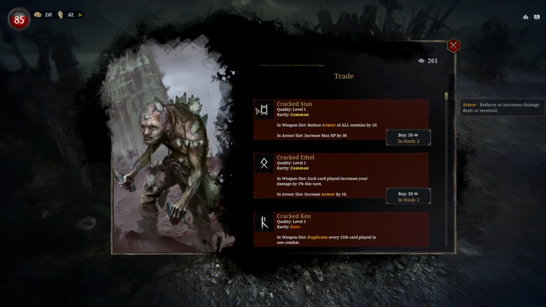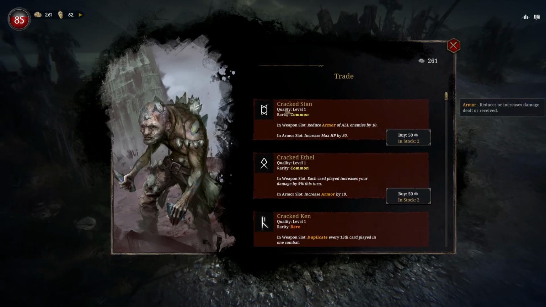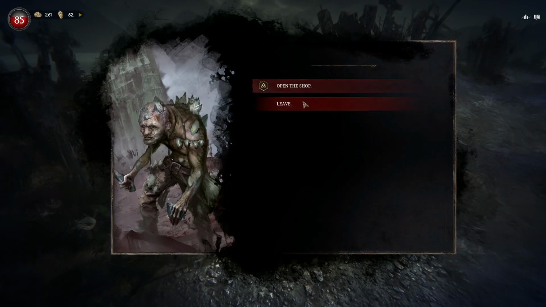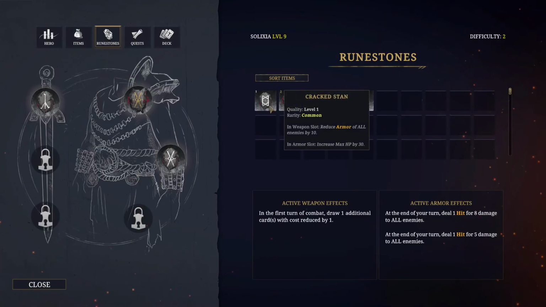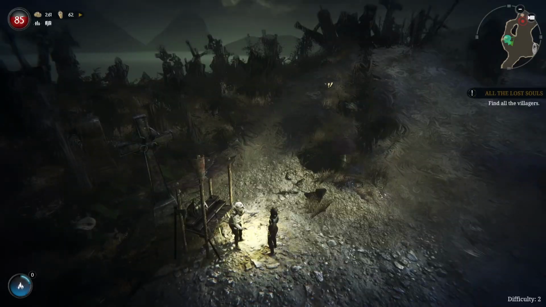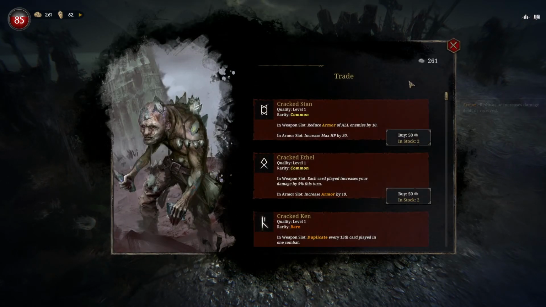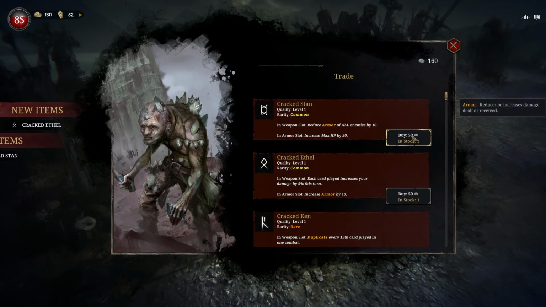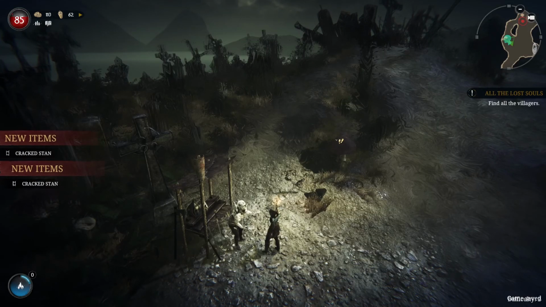I think we have... so we can buy 2 of any of these. I don't know if we have a cracked Ethel, but I think we have 2 cracked stands already. Well, let's find out. No, we only have 1 cracked stand and 2 cracked Ethel, so I was just completely backwards. So we should buy 1 Ethel and 2 stand. Hello again. Just so we can get the combinations. So 1 Ethel, 2 of these. We're just using our money to gain more runestone dust, essentially, right now.